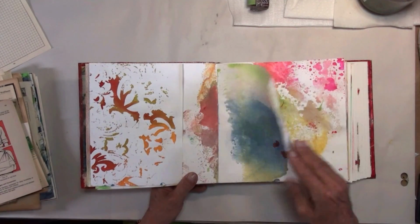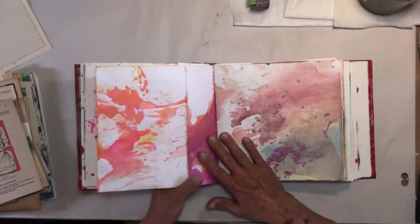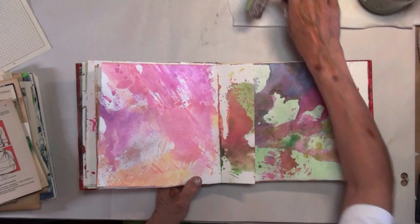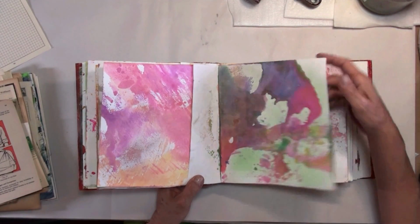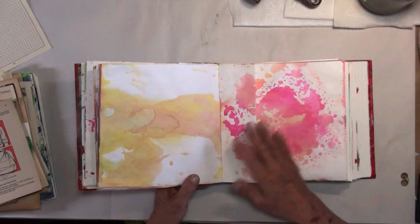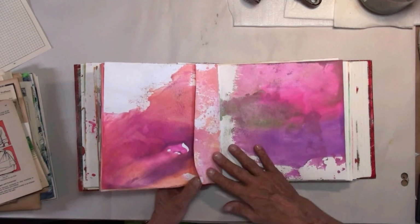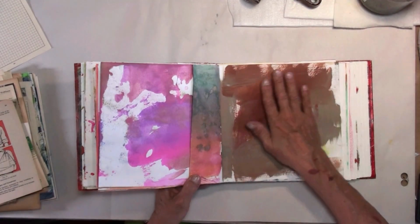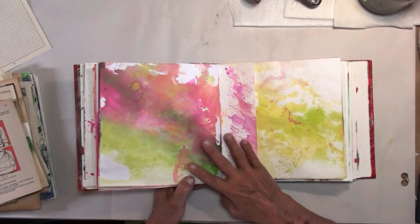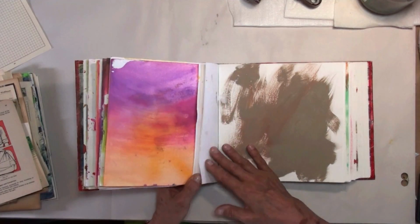So anyways, these are just ubers and ubers of pages that I've, like I say, used stencils, they're wipe-offs. I don't know if I've used my brayer in here. I don't think so. I think some of them have been testing pages to see. I've been trying to make my own sprays, my ink sprays. Oh yeah, here's some paint. Acrylic. It's the first acrylic paint in this book so far. And back into water, what I mean is water soluble paint. Here's some more acrylic.